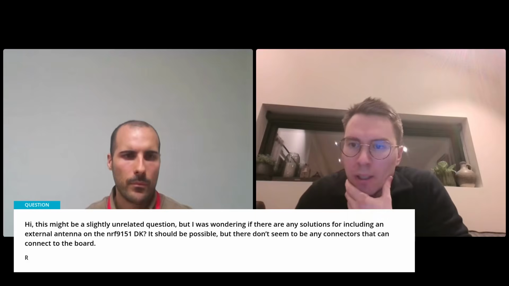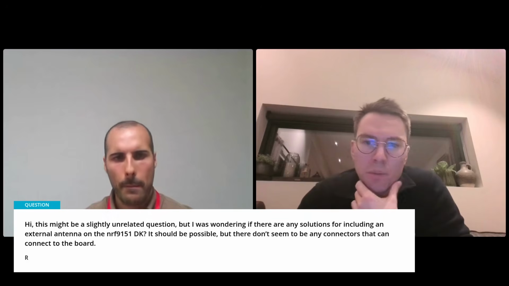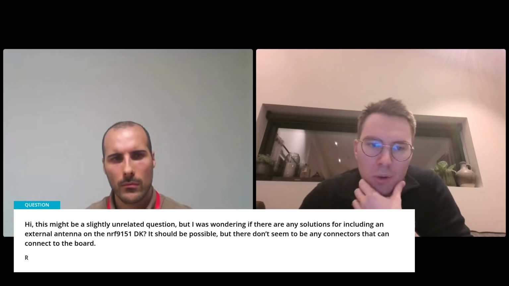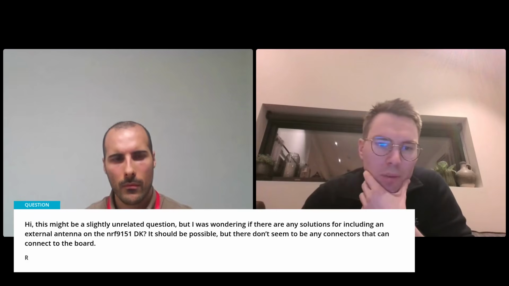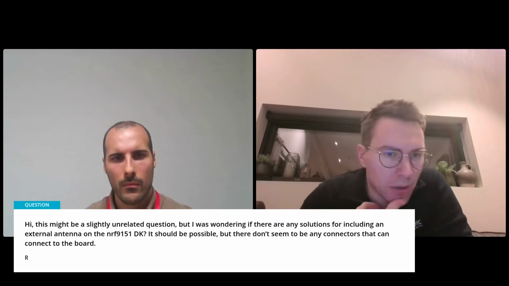And here's, I think, the last question before we move on. Hi, this might be a slightly unrelated question, but I was wondering if there's any solution for including an external antenna on the nRF9151 DK. It should be possible, but there don't seem to be any connectors that can connect to the board.